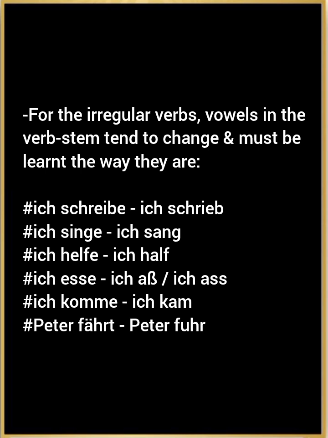The first example that you have been provided with is schreiben. So in present tense, we will say ich schreibe. Ich schreibe. I am writing. In the past it is now ich schrieb. Schrieb. Wrote. I wrote. All right. Ich singe. I am singing or I sing. And the past is ich sang. I sang. Ich sang. So if you say ich sang, it can mean I sang or I was singing.